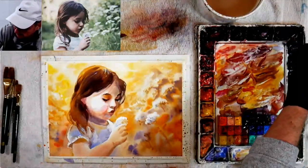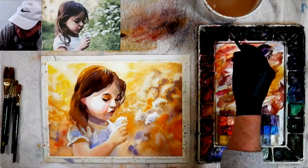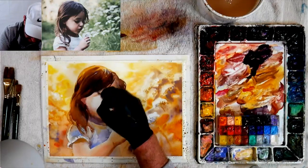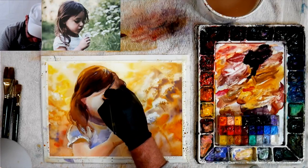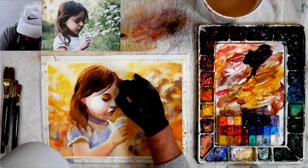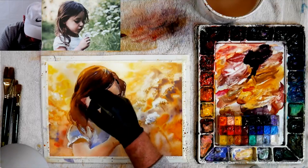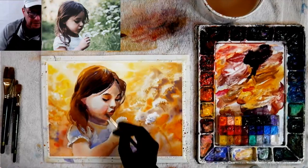Then the black again for her hair in front. I'm going to make my brush really wet. Maybe a little bit of red. It's really dark, and then I'm going to come in here and get some really dark strings of hair. Same thing on this side. I'm just going to start getting some really dark hair in here. Now it's all hard edged, and now it'll pop it forward, and you're going to make it look very realistic now.